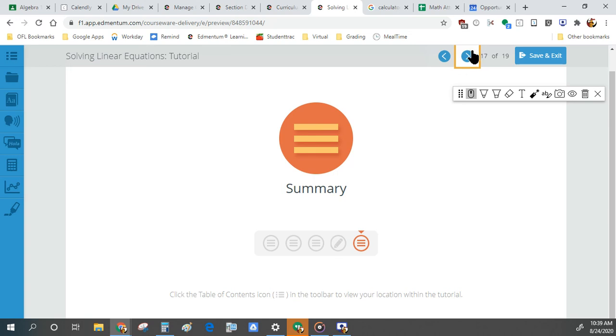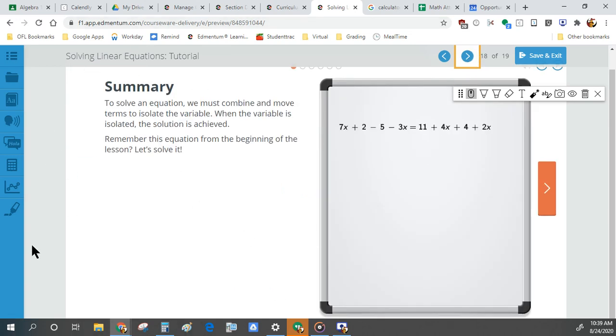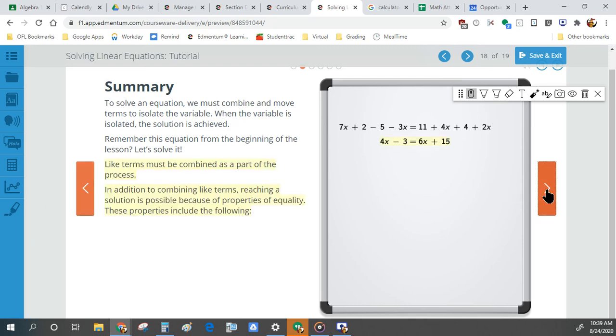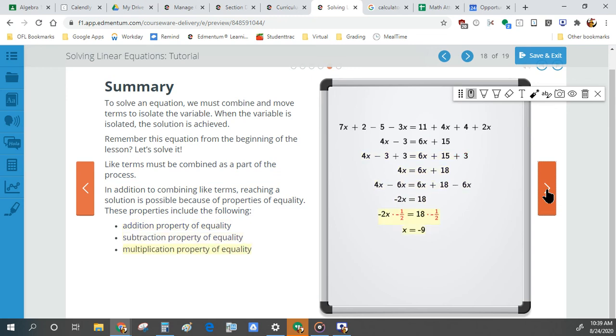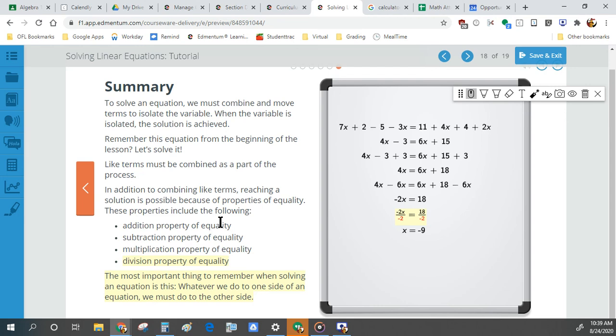Yep. Okay, cool. So summary, again, guys, I always stress, make sure you're studying the summary. You might even want to take notes on it, just so you remember how to do everything on here. Having an example does help you out, so you can always have this example. Make sure you're writing the steps as they go along too. So for example, the first one was like terms, so you're going to write down like terms. The next one was addition property, then subtraction property, then that. Write them alongside. It really helps out.